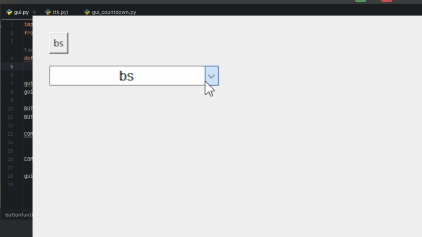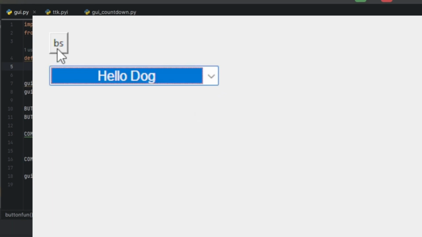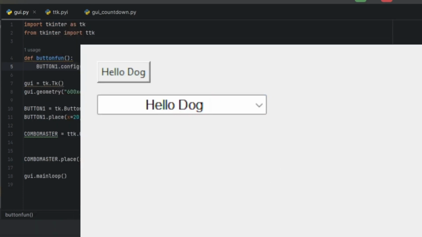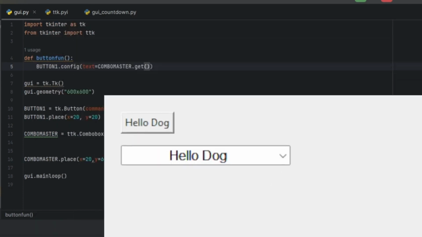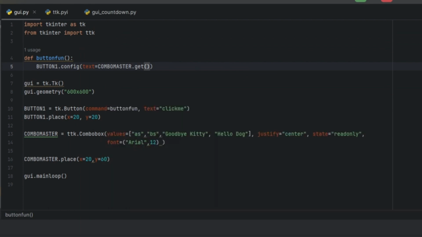So you just need the get argument, like here we have hello dog. And the button changes to hello dog. Really simple stuff. So just use combo master point get, and you will get the output or the given state, or however we want to call it, the current chosen option of the combo box.